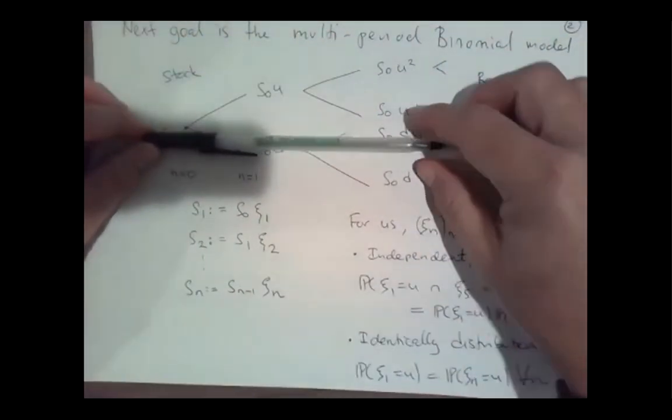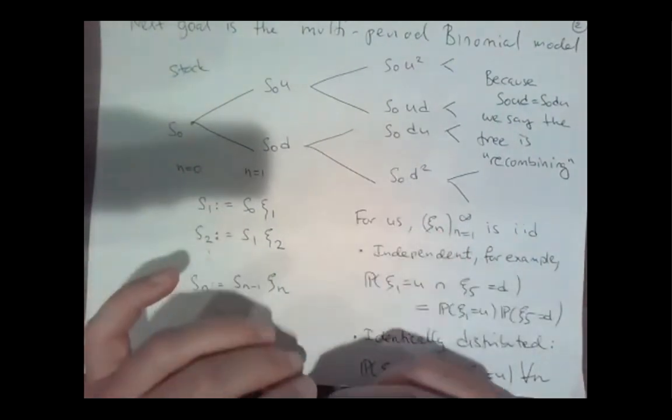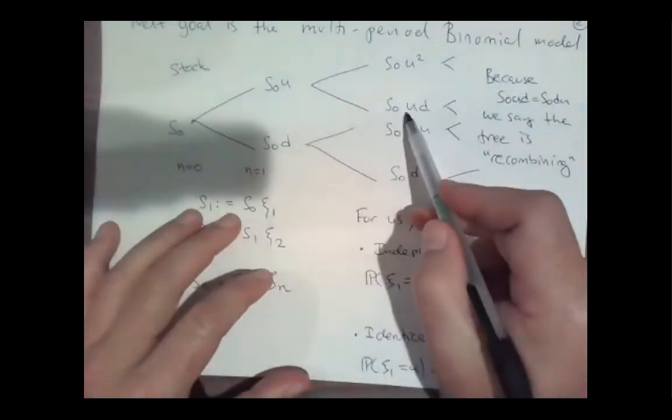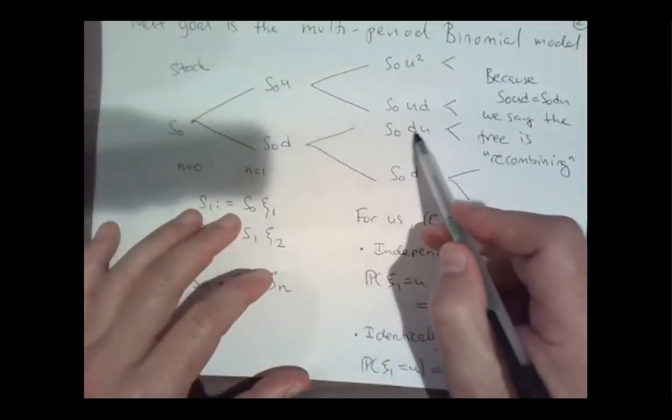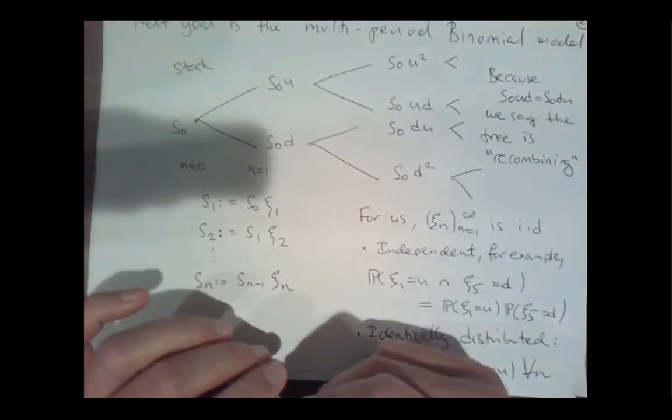If you want it to be leveled, then you need it to be equal to 1. But would that be the case for the recombining tree though? I don't see why. Because no matter what u and d are, ud is always equal to du. Oh, okay. I probably just got confused with something else.